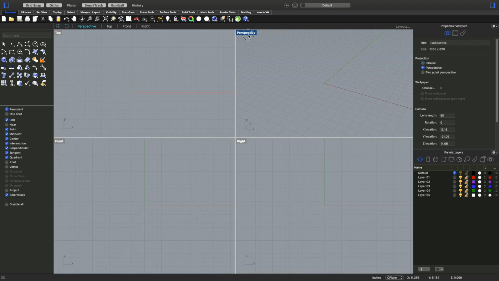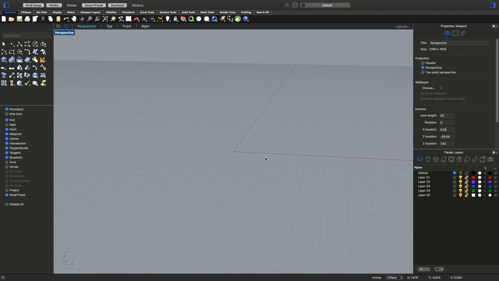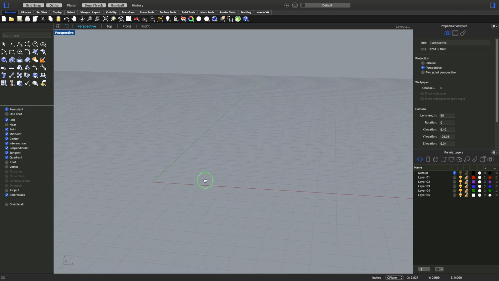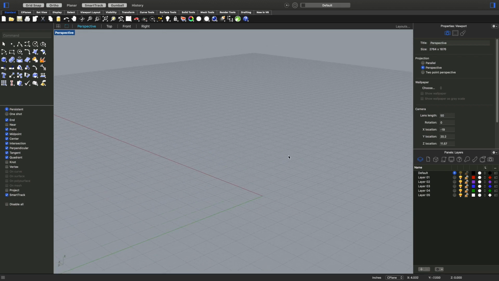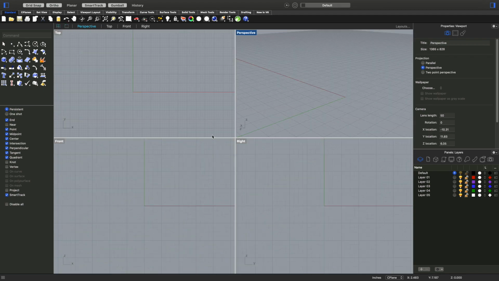But in perspective, you can orbit by right-clicking and holding it down. What that means, of course, is that you're rotating the three-dimensional axis. And then if you hold down Shift and right-click, then you can pan. So orbit and pan: just right-click by itself, holding it down, and then Shift and right-click. So those are the ways that you navigate the screen when you're zooming in and out on things, and of course the wheel zooms in and out. Let's go back to our principal orthographic views here.